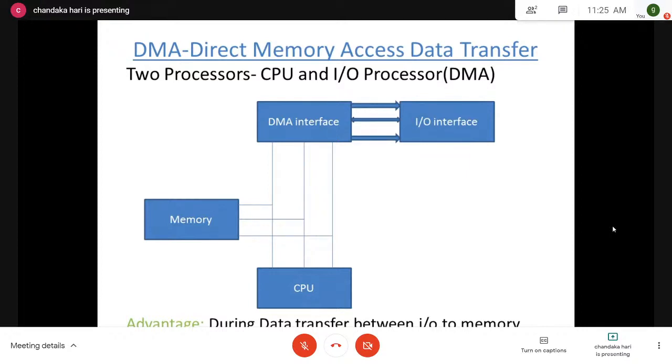The operations are either read or write, specified by the control bus, and the data bus is used to exchange data between memory and CPU, CPU and memory. The same bus is also used to connect CPU to DMA, and it is also connected between DMA and memory. Now, one bus is going to be shared between the CPU, DMA, I/O processor, and memory. Now, how is communication going to happen in this?